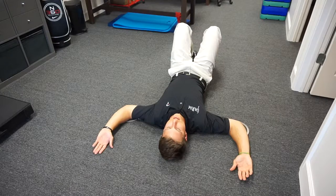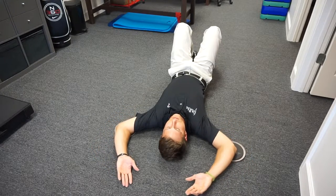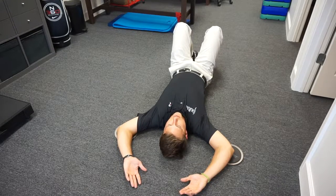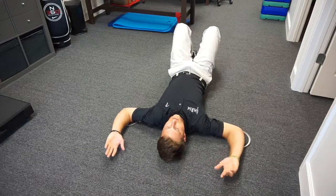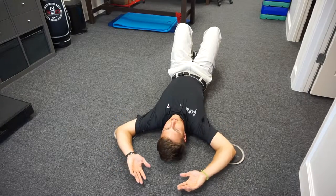And now from here, I want to go as far up as I can without losing contact with my elbows or my hands, without allowing my back to come up and not losing my neutral neck position. So again, low back's in contact, chin's neutral, I'm sliding up.